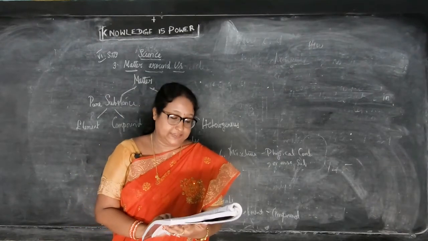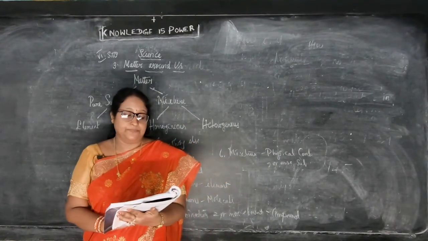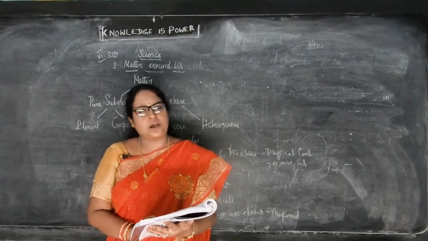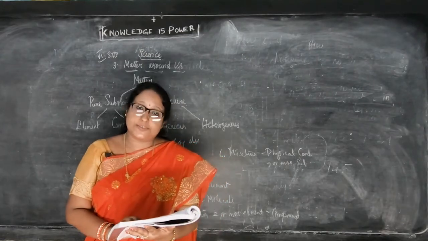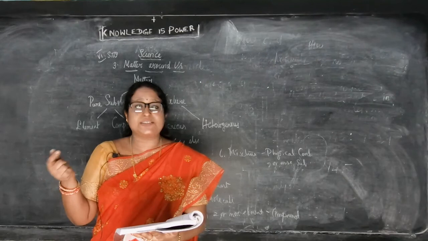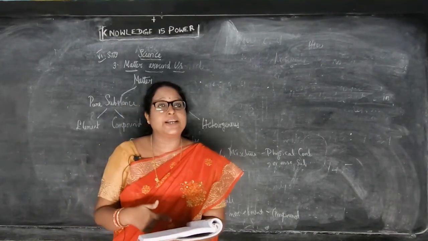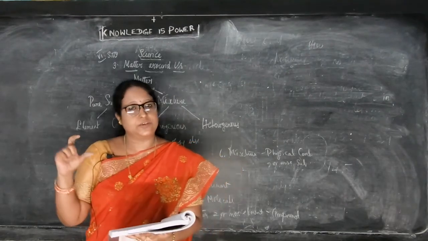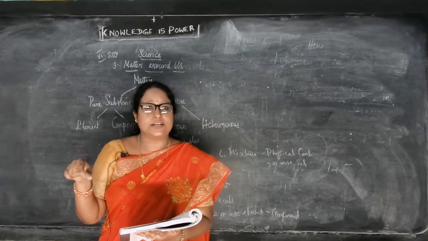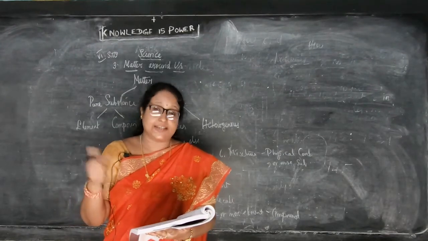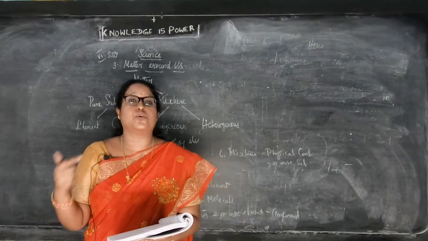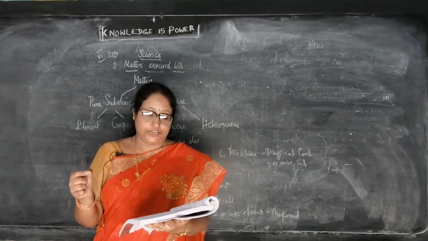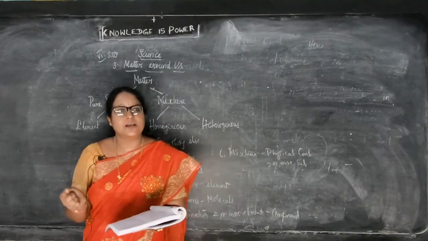Now, mixtures of two or more elements: for example, 22 karat gold, which is composed of gold and copper, or gold and cadmium. Then two or more compounds: for example, aerated drinks. Aerated drinks, the cool drinks that we drink, are composed of carbon dioxide, water, sweetening and a coloring agent. For example, in Fanta there is an orange color, and it is sweet. Carbon dioxide is added, water is added there. So in these aerated drinks, two or more compounds are added. Then an element and a compound: for example, tincture of iodine, composed of iodine in alcohol.